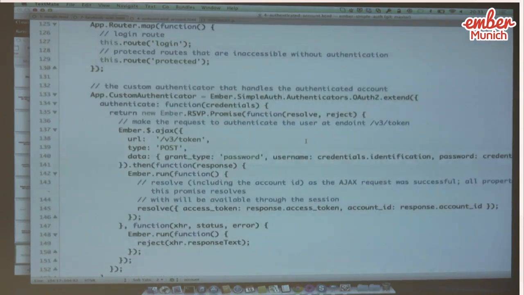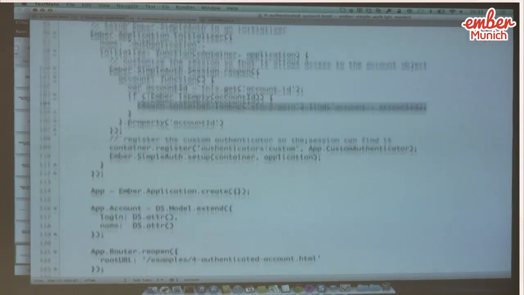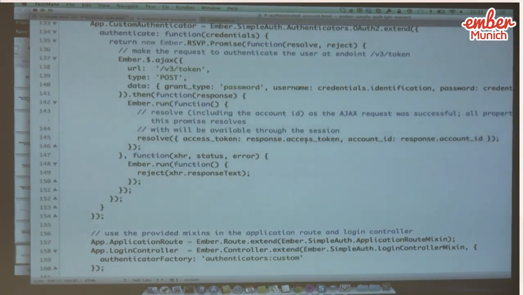And the authenticator then, instead of just resolving with the access token, like the Facebook authenticator, it resolves with the access token and the account ID.